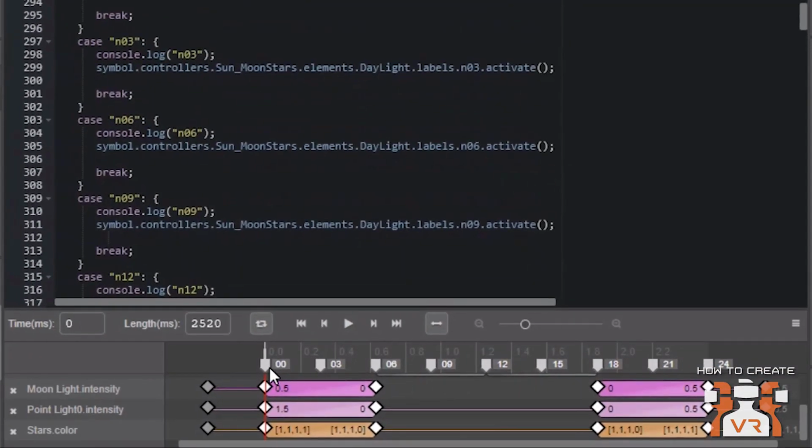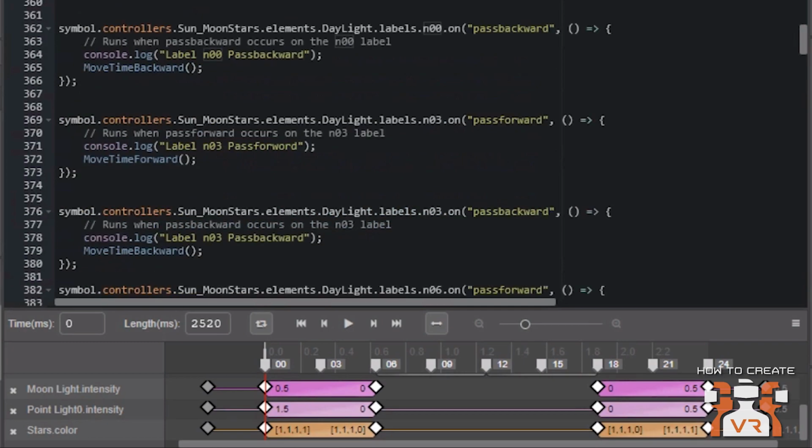So as you see on my timeline here, you see the labels on top where I've got 00, 03, 06, 09. These will actually coincide with those timeline positions. And depending on which one it is, you activate that position in the timeline. Yeah, that makes sense. And then that way it matches, and then from there you go forward in time as you hold the time button. Yeah, definitely. Cool. Thank you for clarifying that.